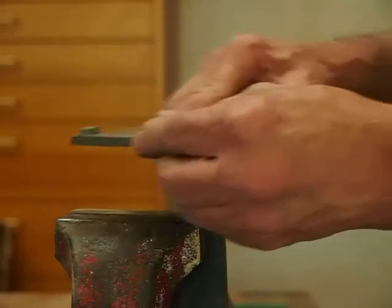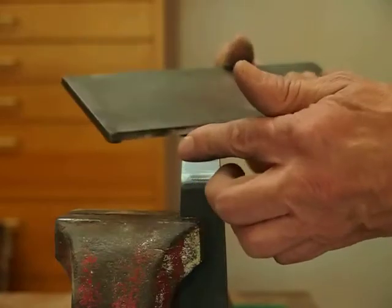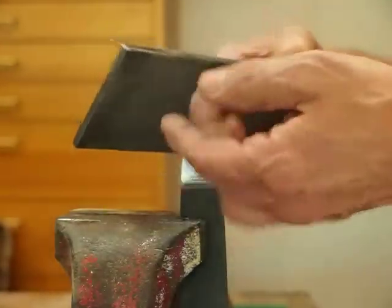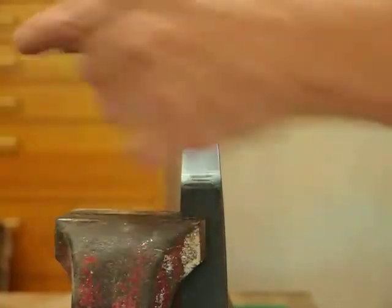Sharpened scraper. I start with the big stone, the diamond stone. I don't know what the grit is, but the heft makes it nice to do the initial cut.